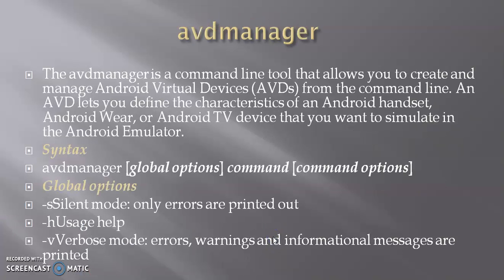The next is AVD Manager. This is a command line tool which allows you to create and manage Android virtual devices from the command line, and it lets you define the characteristics of an Android handset, VR or Android TV device that you want to simulate in the Android emulator. The syntax is avdmanager, global options, command and command options. The global options are -s, which is silent mode, only errors are printed out, -h, which is for the usage help, and -v, verbose mode, that is errors, warnings and informational messages are printed. So these are the Android SDK command line tools which are used in Android. Thank you.